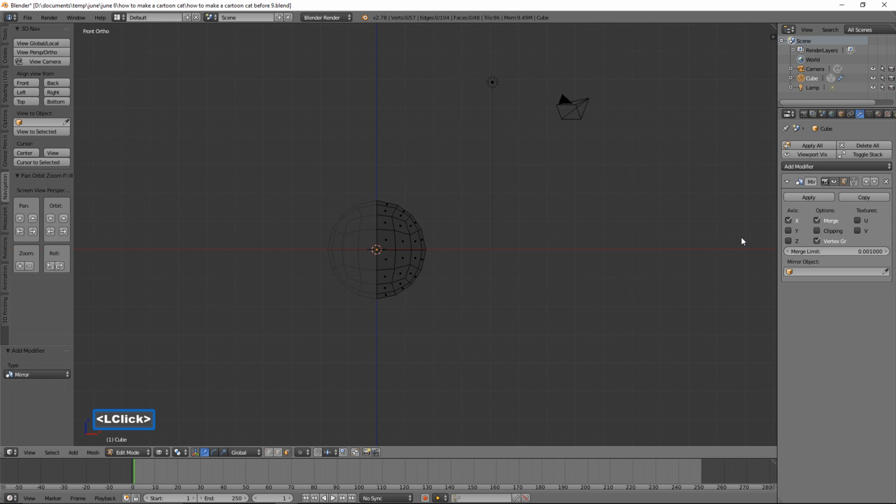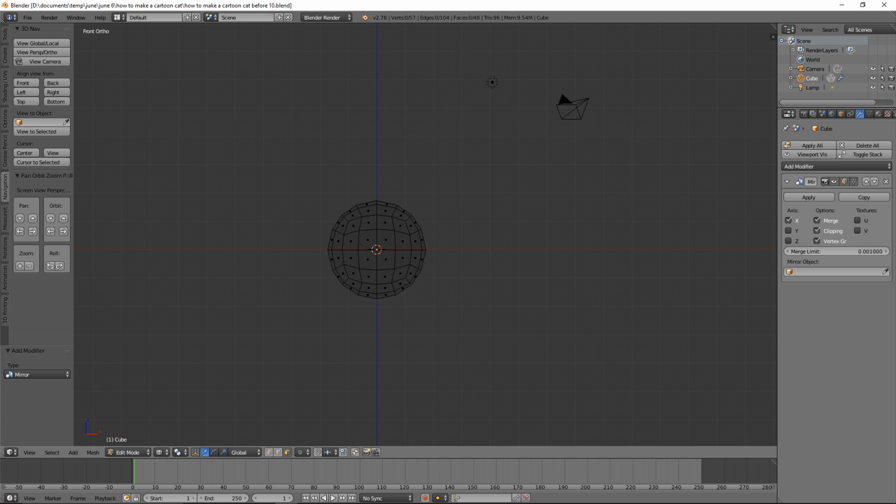Now we're going to click here for mirror modifier. And what we see here now is this is our actual geometry. This is our mirrored geometry right here. So what we want to do is I'm going to put a check mark right here for clipping. This will keep the mirrored geometry from pulling apart from our actual geometry. I'll then click here so that the mirrored geometry looks just like our actual geometry.